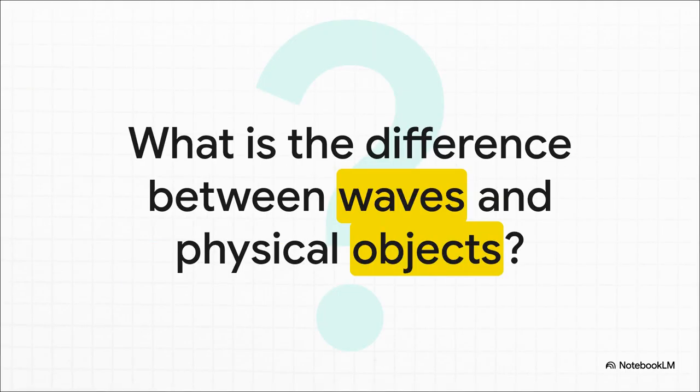And that kind of brings us to the big final question, doesn't it? If pulses, which are a form of energy, can literally pass through each other, while physical objects can't, what does that tell us about the fundamental difference between energy and matter? It's a question that really gets to the heart of what physics is all about.